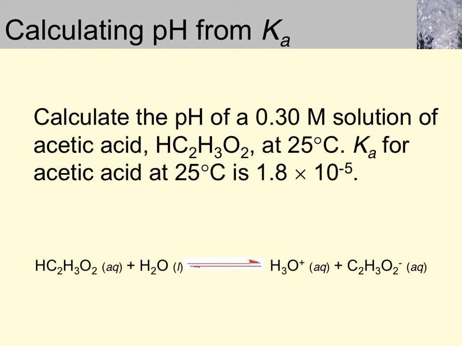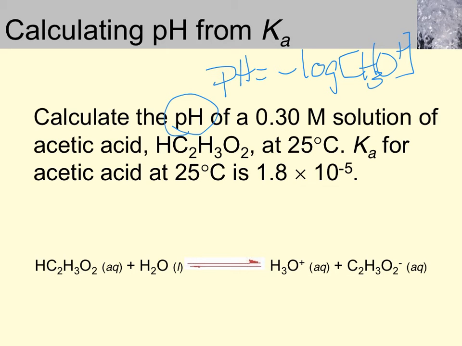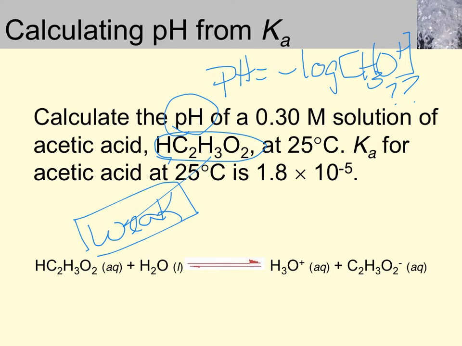Now probably the most common mistake on this next exam is a problem like this, where it asks you to calculate the pH of an acid solution, and a lot of people will say, oh, okay, pH is minus the log of the concentration of hydronium ion, I'm all set. No, because this is a weak acid, which means you don't know the concentration of hydronium ion. It does not ionize 100%. So remember, anytime you see a weak acid in a problem, you cannot use this formula. You've got to use an ICE table.